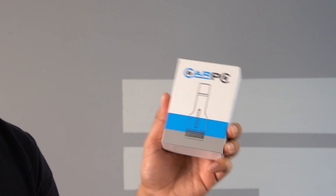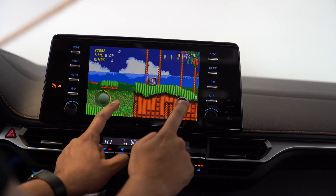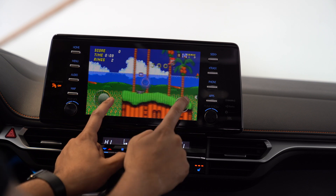Do you have Android Auto in your vehicle and always wanted to unlock its full potential? This here is the Car PC, a dongle — a plug-and-play solution featuring a 1.8 gigahertz octa-core CPU, 4 gigabytes of RAM, 64 gigabytes of ROM, as well as 4G LTE and GPS built right into it. That gives you the full capability to download anything from the Play Store — watch movies, stream videos, watch YouTube, even play games at the fingertips of your vehicle.